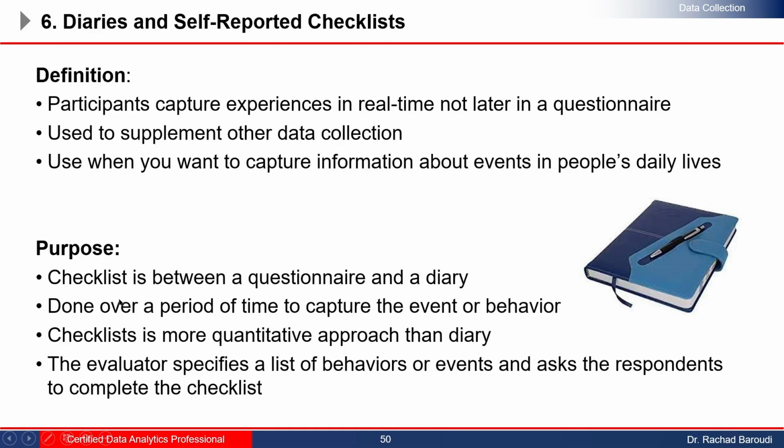Purpose, especially here for the checklist, is in between a questionnaire and a diary. It is not as structured as a questionnaire and is not as open as a diary. Done over a period of time to capture the event or behavior, and this is most commonly used in the medical field. Checklist is a more quantitative approach than a diary. So it's kind of semi quantitative, where you are forcing them just to have a tick on a huge list on a paper about the feeling, the pain. The evaluator specifies a list of behaviors or events and asks the respondents to complete the checklist.